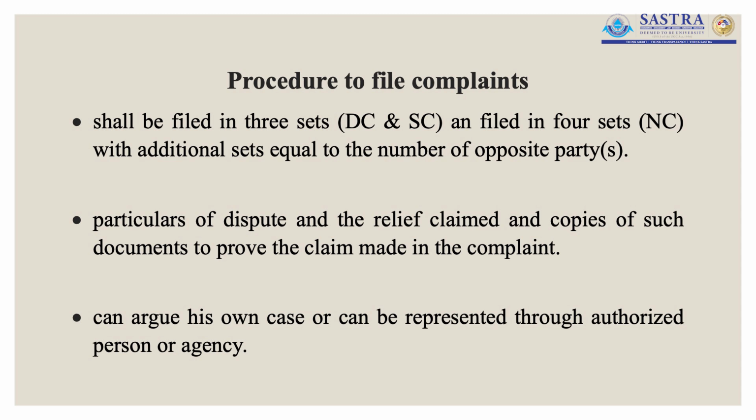They have to prepare the complaints, and they will have to give 3 sets if they are making the complaint with the district commission. Again, 3 sets when they make a complaint with the state commission. They will have to submit 4 sets when they file the complaint with the national commission. Along with this, they will need additional sets depending on the number of opposite parties. If there are 3 opposite parties, they will have to prepare 3 more sets for them. This is one of the things that has to be kept in mind.